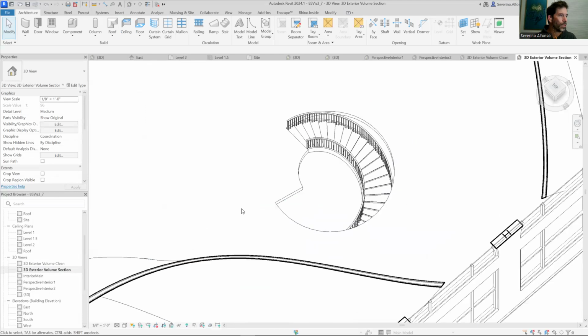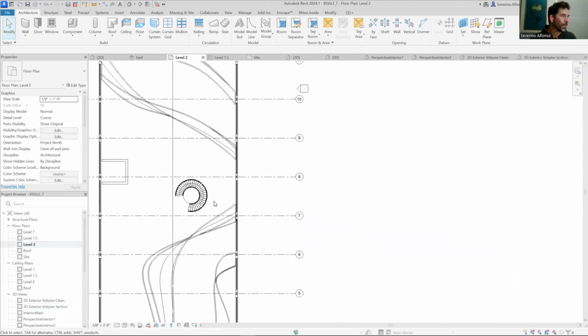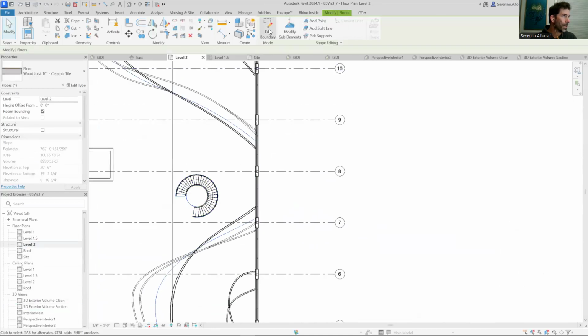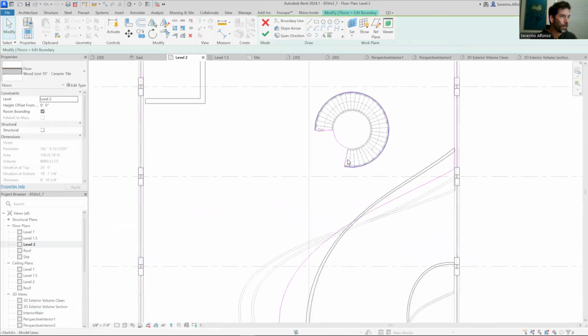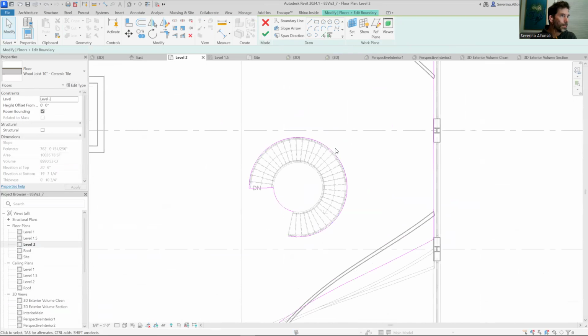I'm going to do something more funny here. So I'm going to go to the floor plan level 2, select the floor. Now it's easier, edit boundary, and I'm going to do something different. I can use that, and I can do something like split here, delete this component, and I'm going to use a tangent and do from the end.